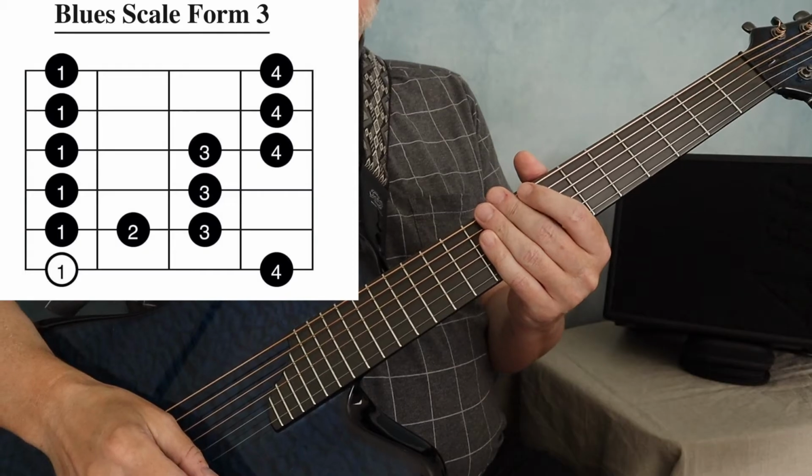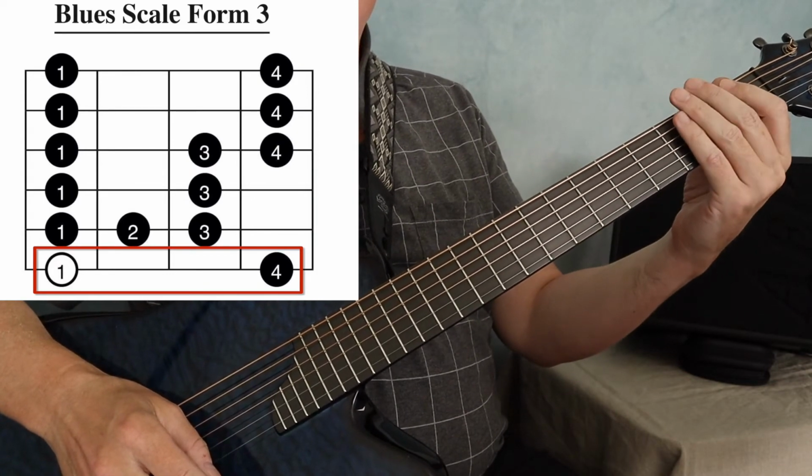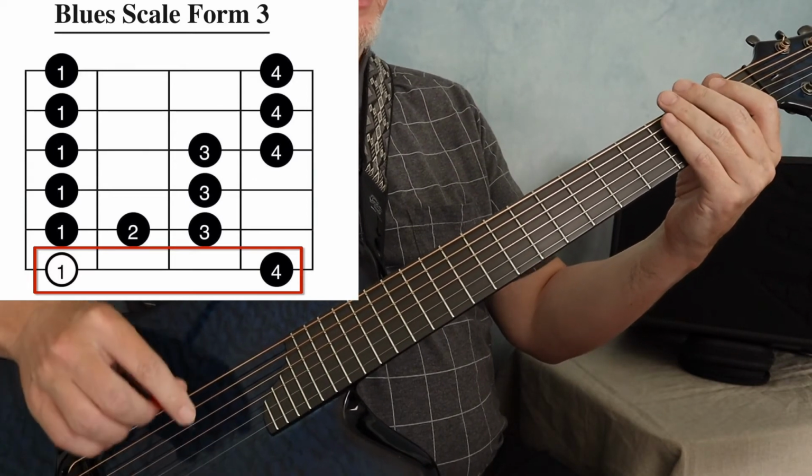That was blues scale form 2. Let's move on now to blues scale form 3. This is the most common way to play a blues scale. Blues scale form 3 begins on the 6th string with your first finger. In this diagram, we're starting with our first finger at the 1st fret. That would be a low F, so we're playing an F blues.